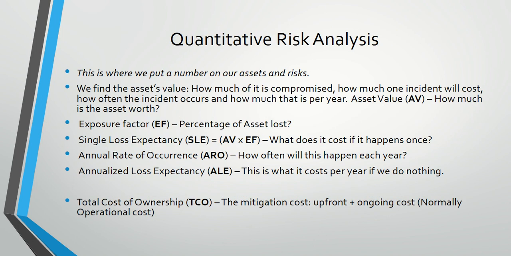For quantitative risk analysis, we use numbers. There are different formulas we use to calculate quantitative risk analysis. The factors we use are exposure factor, single loss expectancy, annual rate of occurrence, annualized loss expectancy, and total cost of ownership. There are different formulas and values we use to calculate the quantitative risk analysis.